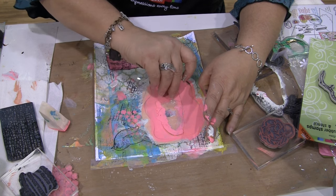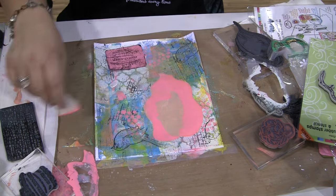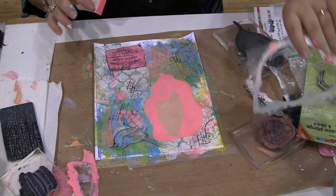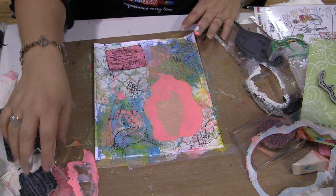Especially when you have a blue background and you're going to do pink hair, that peach underneath really helps. So you can see we have the face and the hair, and it's scooted around a little bit, but that's going to be perfect. So we're going to let that dry.